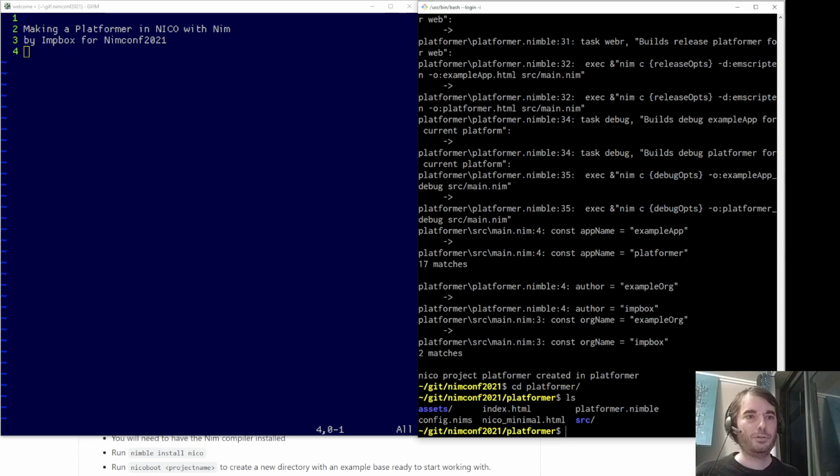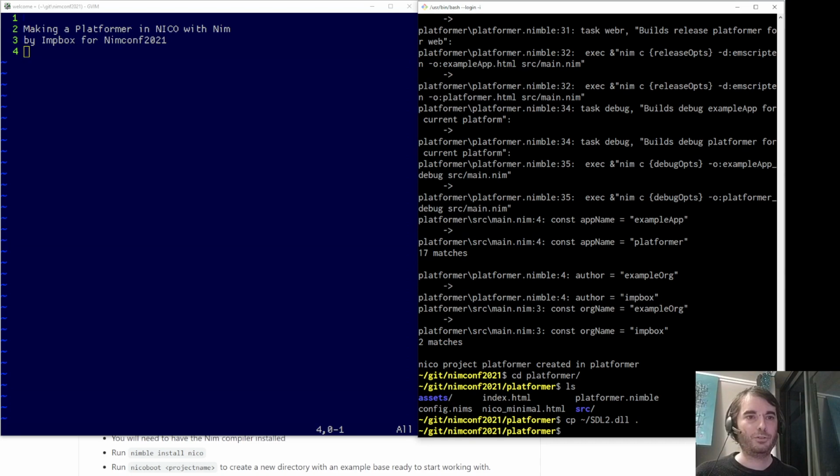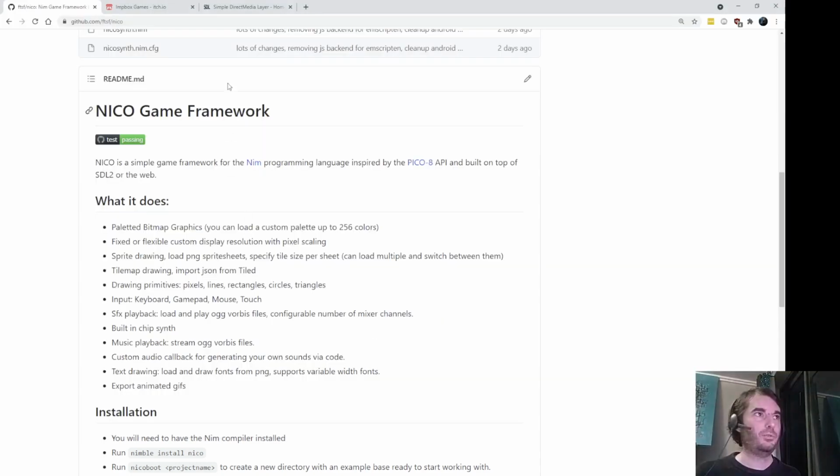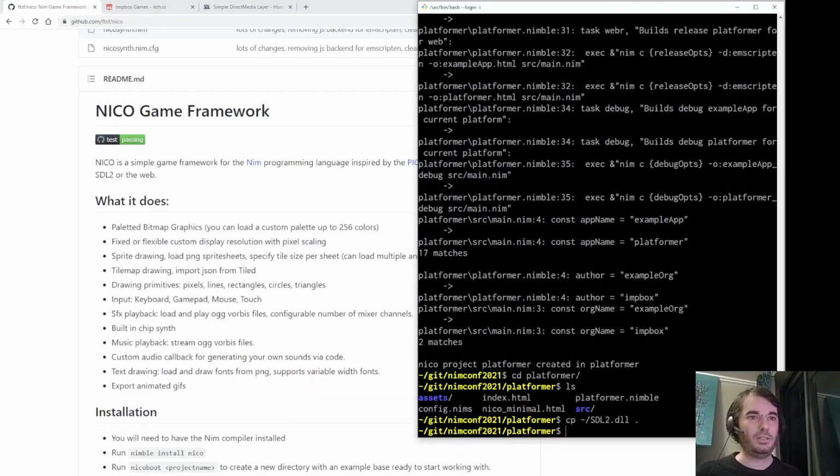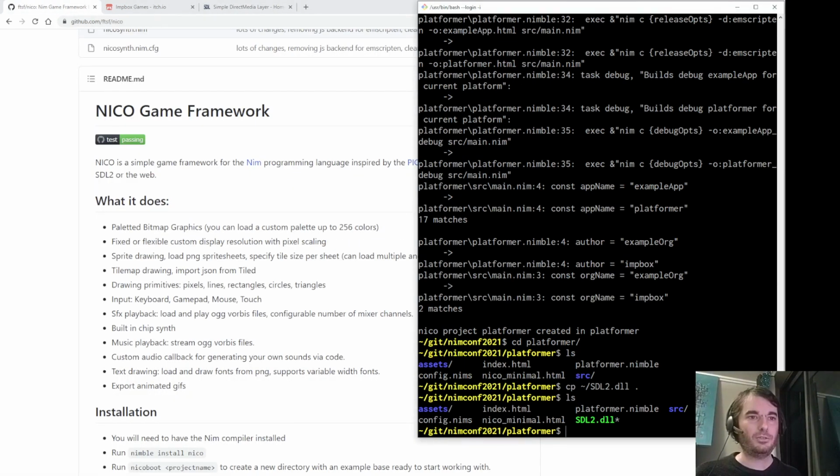Ready to go. There's one thing we still need to install, which is the SDL2 DLL, which you can download from the SDL website, libsdl.org. And once you've done that, you should be ready to go.